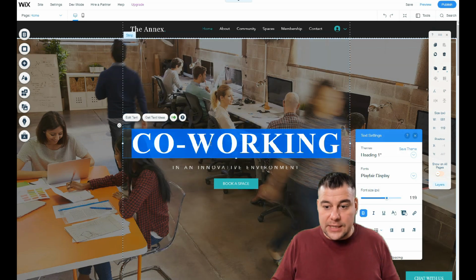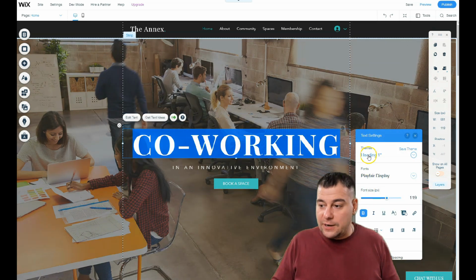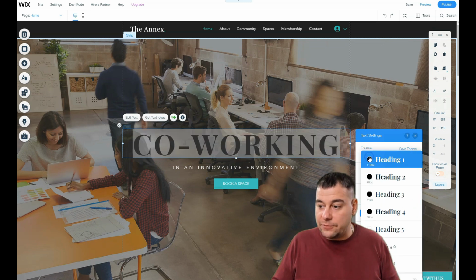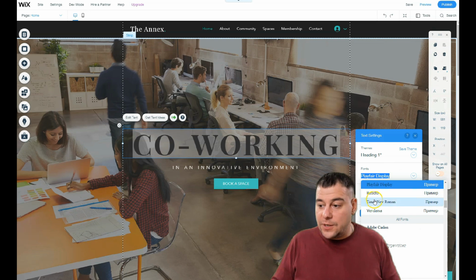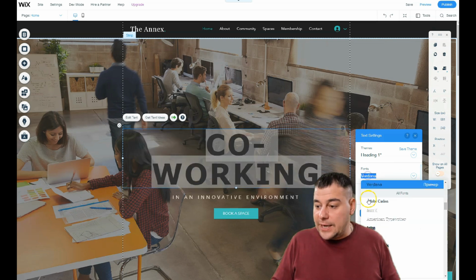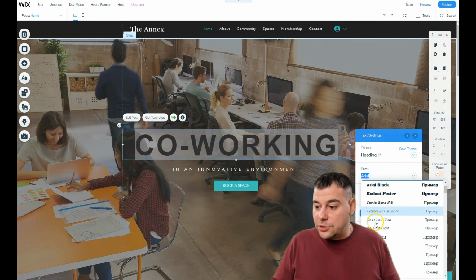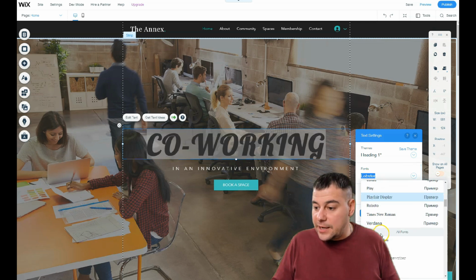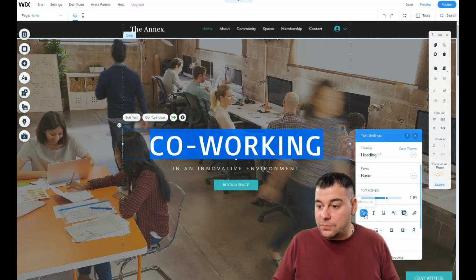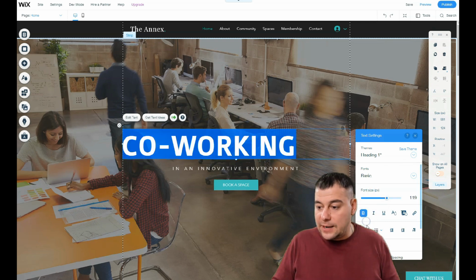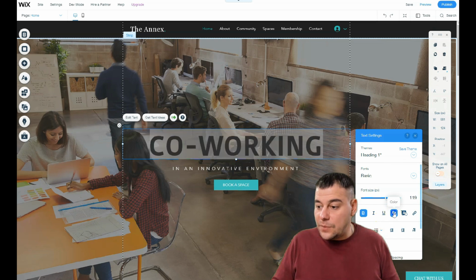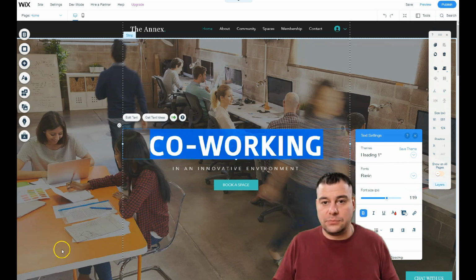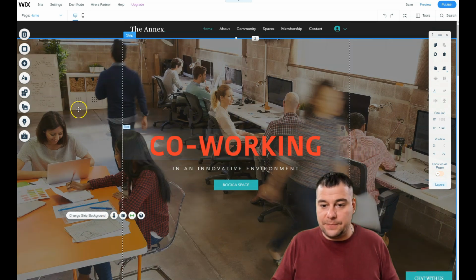Text. How to edit the text? You just double click on it, and you have all this: heading 1, heading 2, heading 3. The type of heading, it's going to be heading 1. Fonts. You can use any font that you like, with any style, any type. There are tons of fonts, and you can upload your own font. You can make it bold or not, italic, and so on. The alignment, left, center, the color of the text. I want it to be red. Got it? It's pretty easy.